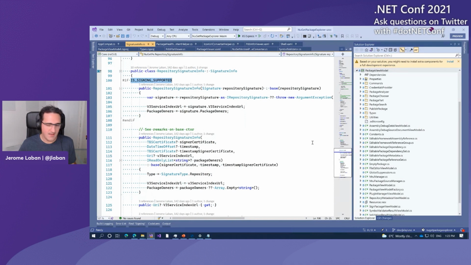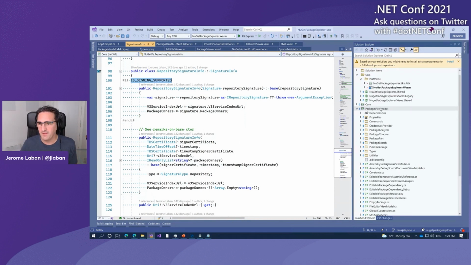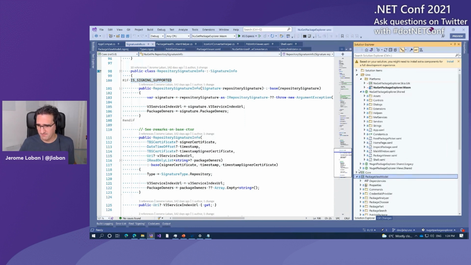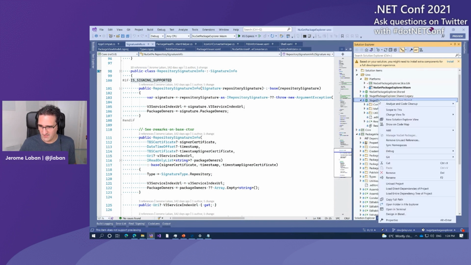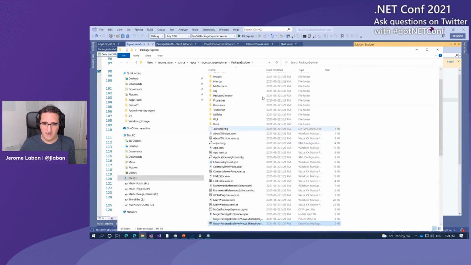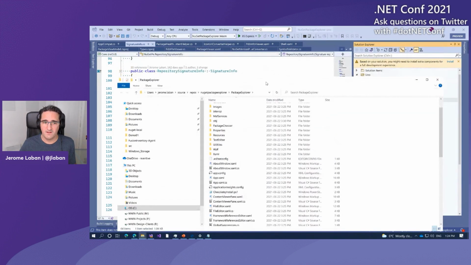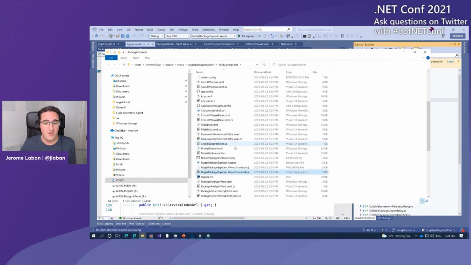So there's that, and then afterwards, there are a few other things that we could reuse. For instance, in that case, we have two shared projects here, and that one is less important than that one. But if you take a look, that file is actually located inside of the WPF project files. So this is the project file for NuGet, the Windows one, and then we have a shared project file that's next to it.